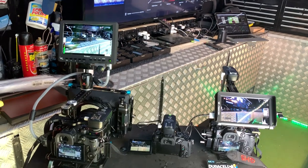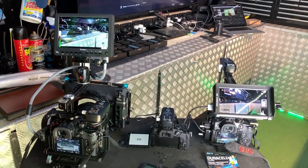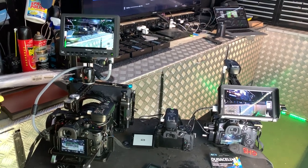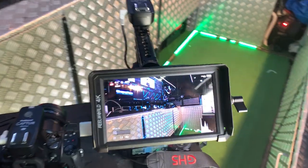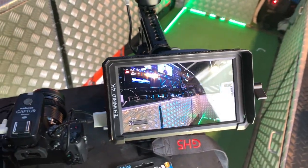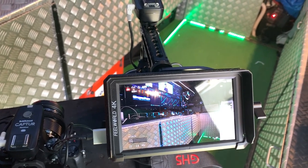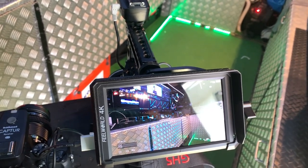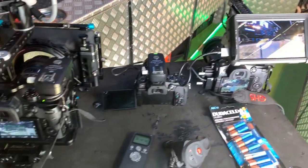So you've got two cameras, you need to trigger them both together so that we clapperboard them and we can refer back to the scene afterwards. Unfortunately, on one of these cameras we actually switched it off when it was on, and then when we went to press the button again, we ended up switching it off thinking that it was on, so we lost a couple of scenes there, so we weren't really happy with that.